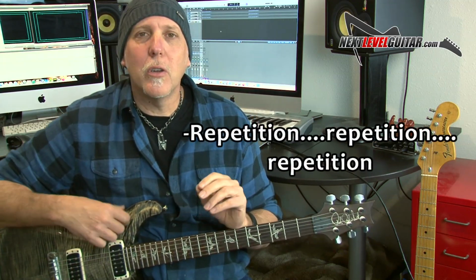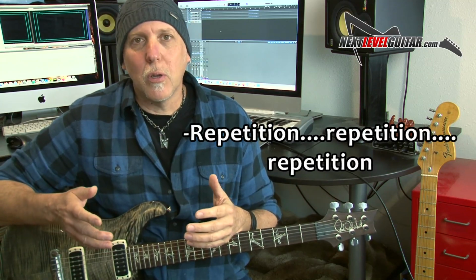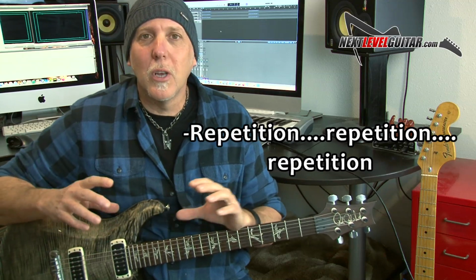Fourth thing would be repetition in your melodic soloing. Finding a motif that you like, a little idea, and then repeating it throughout the solo, and then maybe changing it a little bit, maybe changing the end notes up a little bit. This is really, really important for melodic soloing because it gets a theme in the listener's brains, right? And it's almost like a chorus to a song, right? What are they always saying? Get to the chorus, get to that hook, because people remember that repeated kind of catchiness, right? Same thing with the melodic soloing.